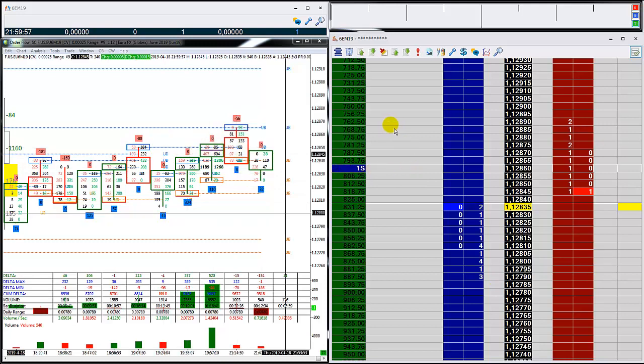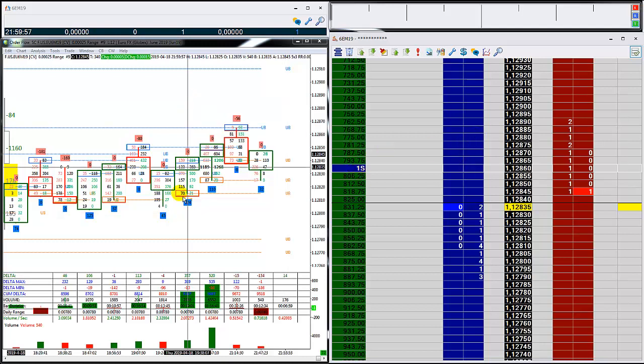And that obviously takes us to the second screen, which is the DOM. I'm not going to go through the DOM now, but it's another thing that you want to look at. At the moment the market is not open, so you have no limit and no market orders coming in, and the market isn't moving, but my orders are still showing.